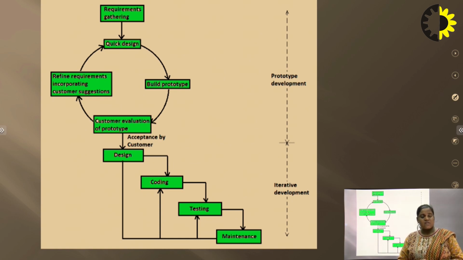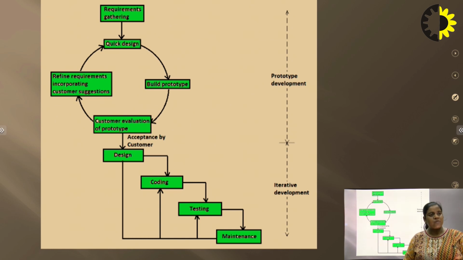In that case, the development team or the development organization does not get an idea of what the customer or client actually wants. So in that kind of scenario, we have an option to develop a prototype or a dummy model, and before developing the actual model, we can showcase that prototype in front of our customer.